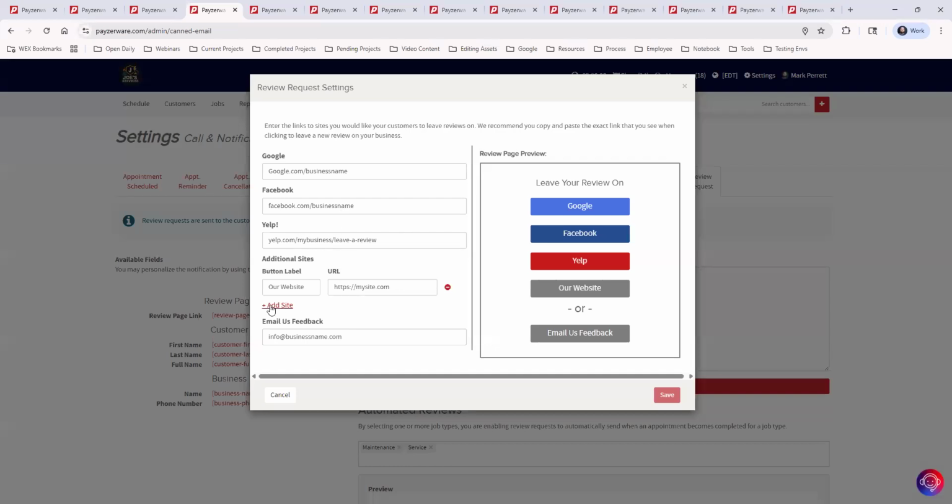And if you have a custom site, maybe you have a MailChimp form, or if your website has a place where customers can provide feedback, put that here by clicking Add Site. Each of these links will show up as a button, and when you send a review request out, your customer will get the message and have all these buttons, and they can click on a button to go to the site and give a review.